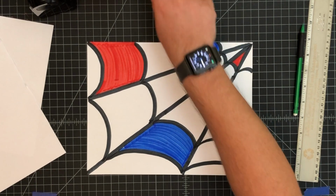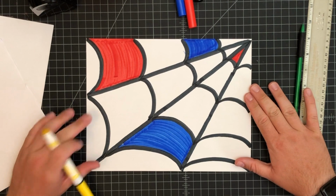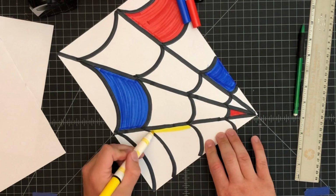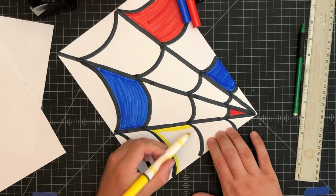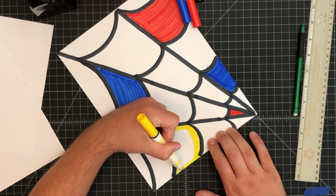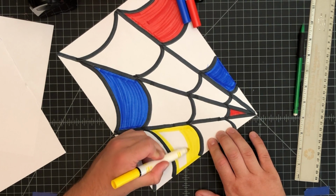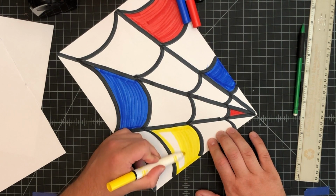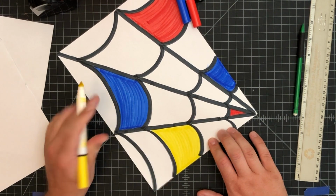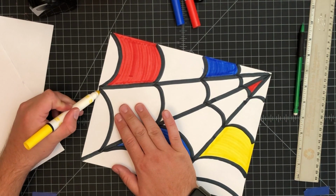Do two yellow. Let's see, I think a yellow one right here would be good. It's best not to do a yellow right after you do a black. You want to let the black dry a minute before you do it because a lot of times the black will streak. So that's why I did the yellow last here, so that the black marker has a chance to dry a little bit. I'm going to do all the edges here. That will be good.